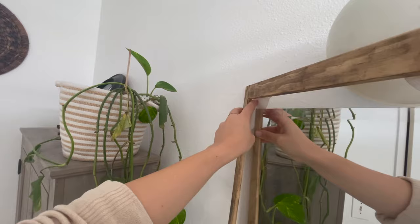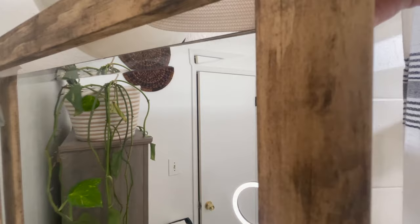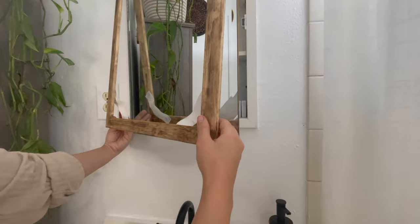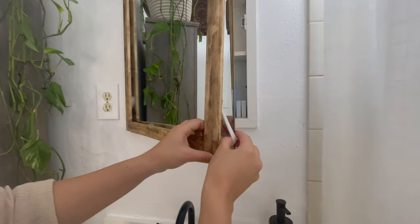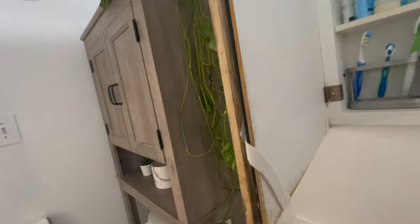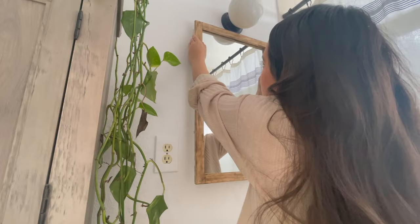The easiest way to place the mirror is by putting in one corner first. Then you take the elastic band and you stretch it over the mirror. For the bottom corner, you will do the same. You will grab the elastic and you will stretch it over the mirror. If your elastic got folded like mine did, you can go back and unfold them. Once it is in place, you can position the frame until it's straight.